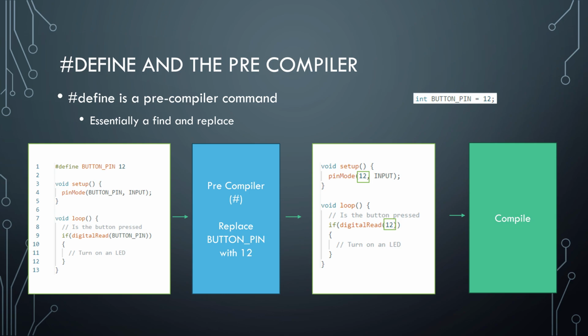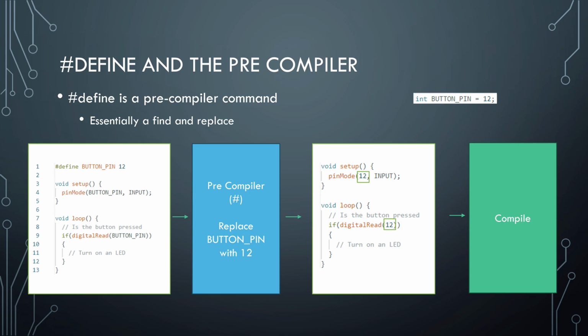However, if you're doing very complex programs and you've not got a lot of memory to work with, you actually start to run out of memory eventually. So to save memory, what you can do is use this pre-compiler command. Instead of compiling into the code and using up memory, we simply do a find and replace before we compile the code. The advantage of this is obviously it uses less memory because it's not occupying memory on the Arduino, it's just built directly into the code. The disadvantage is you could never swap that pin number after the pre-compile.